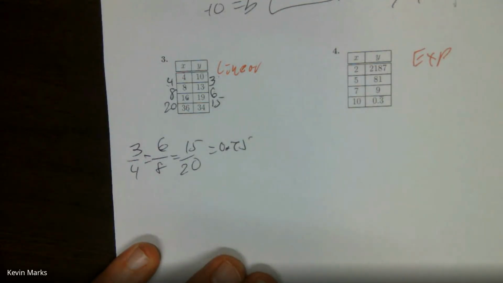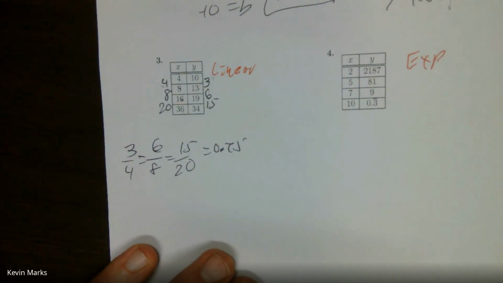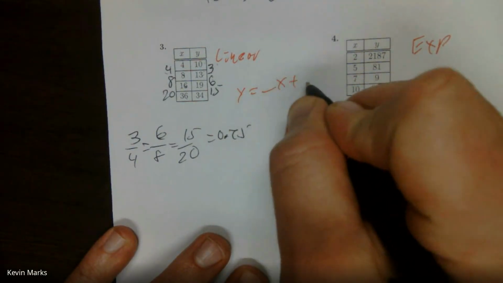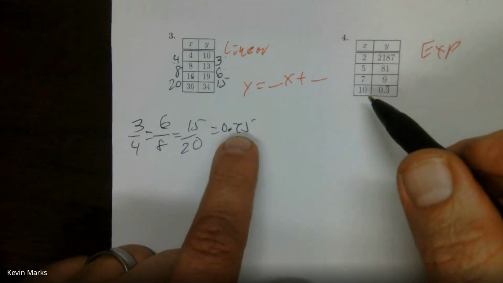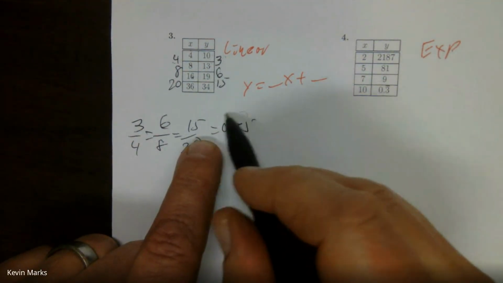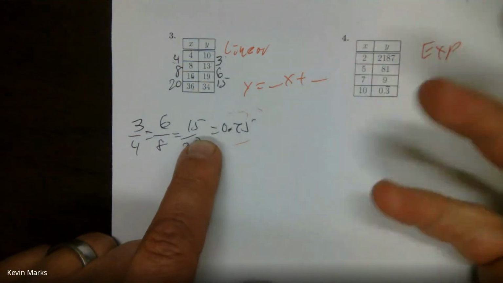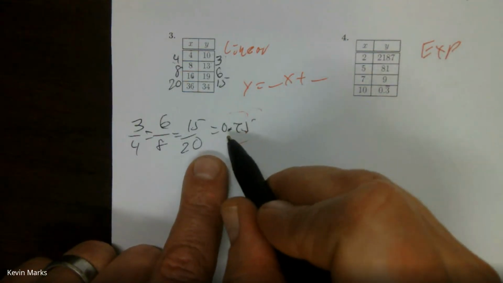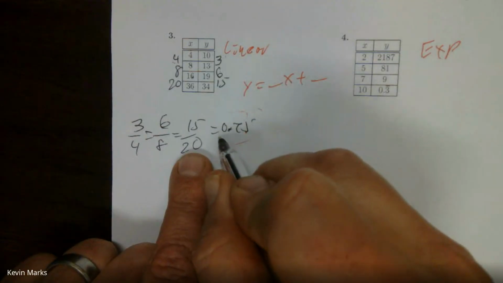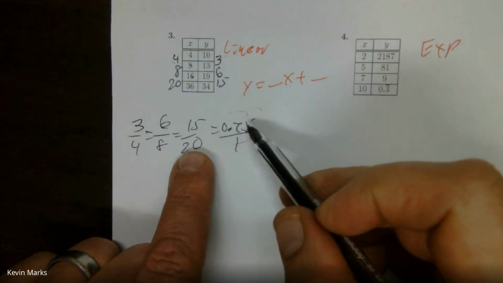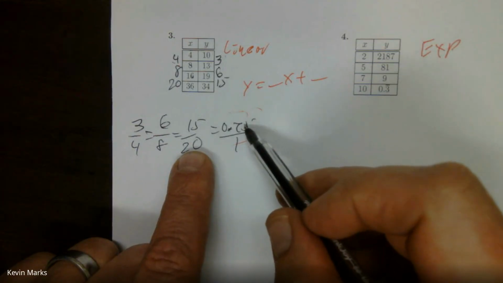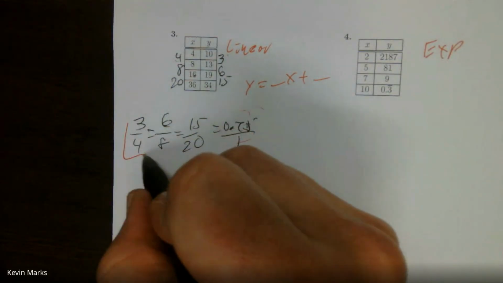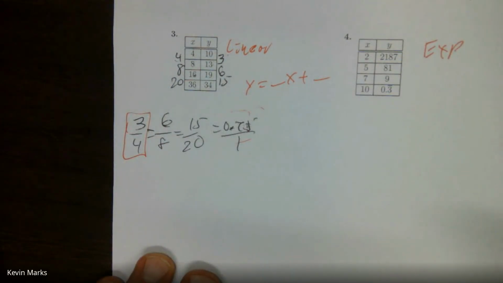So what does that mean? We are indeed linear, right? So you should be thinking y equals blank x plus blank, where we just figured out my slope is the same. If you want to use the decimal version here, you can, okay? But 0.75, that's tricky, right? Because what 0.75 really means is you're comparing 0.75 to 1, right? Especially when you go to the graph of these things, that's kind of annoying to work with. You don't have to, but what I would recommend is going with the fraction that's the simplest to work with.